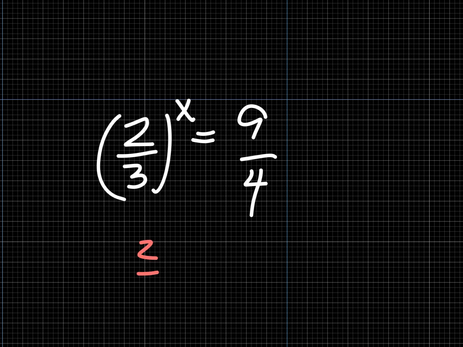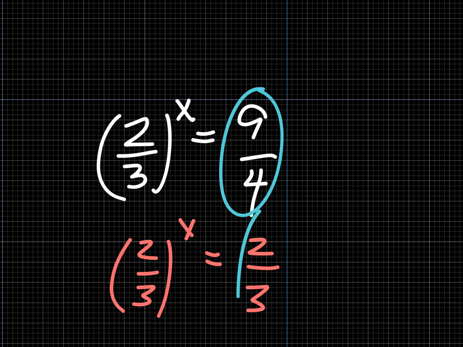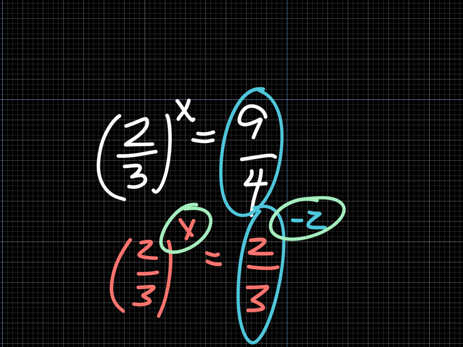All right. So 2/3 would be a good base. So I leave that alone, and I make this 2/3. But to make it 2/3, I got to look at this and go, these two have to be equal, though. Can't just say it's 2/3. So it's 2/3 to the, I want it to flip. That's a negative. And I want it to be squared. Cool. And now x is -2. If the bases are the same, the answer's already there. All right. Are we good with that? All right. So next kind.